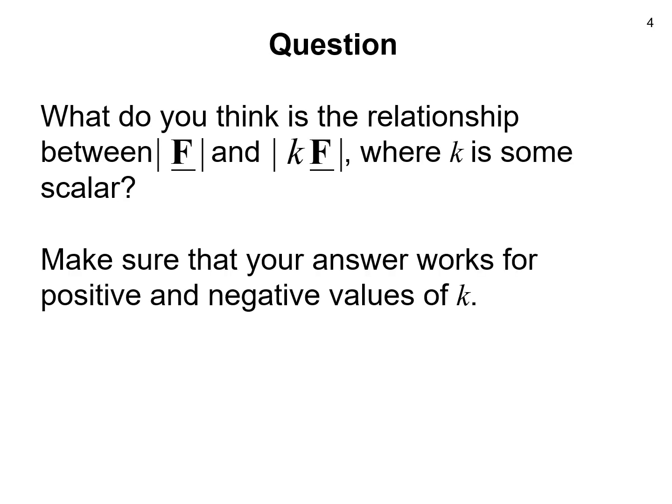Now I'm going to have you think about this, but suppose I ask you, what do you think is the relationship between the magnitude of a vector f and the magnitude of a scalar k multiplied by that vector f? And k could be any scalar, including a positive or a negative. Think about what this would mean. And we might talk about that in class. Could you write down a relationship of the magnitude of f and the magnitude of k times f? Maybe take out a piece of paper and a pencil and start thinking about that.